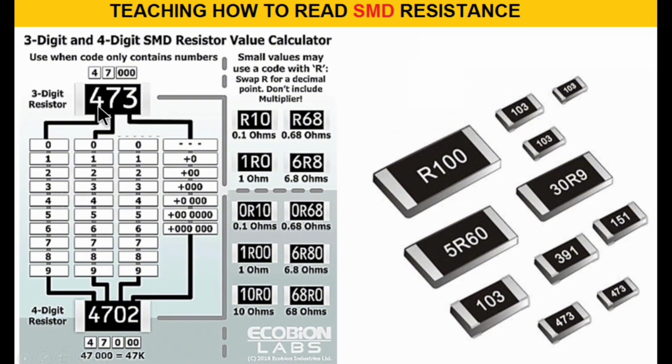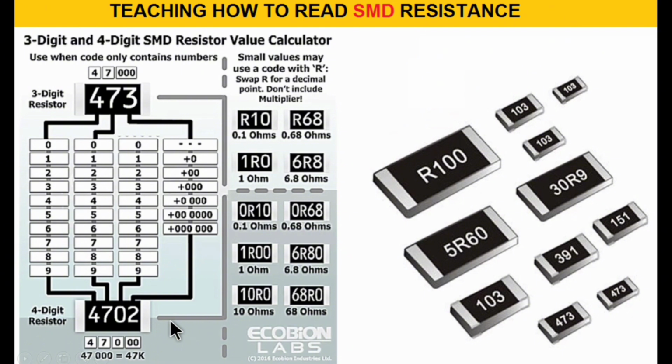If there are 3 numbers, this is a normal resistor. If there are 4 numbers, it is an accurate SMD resistor, like the accurate deep resistor that had 5 colors. If the number on the resistor was 4, it is easy to read according to the table. But there is one point here.